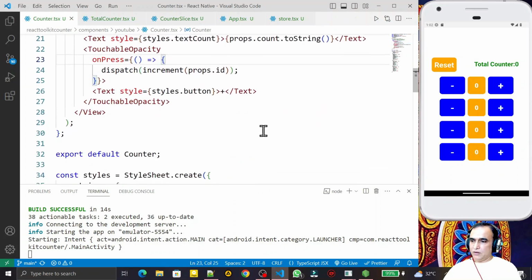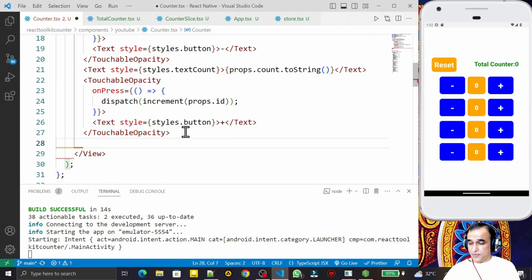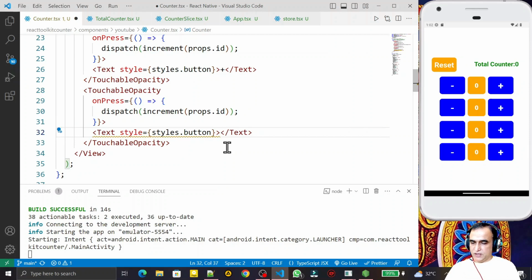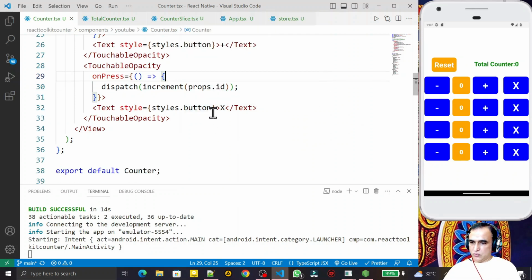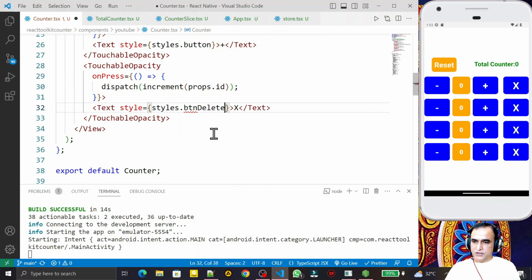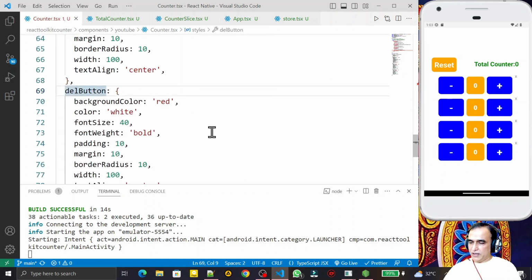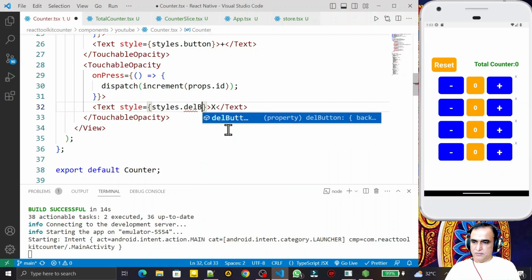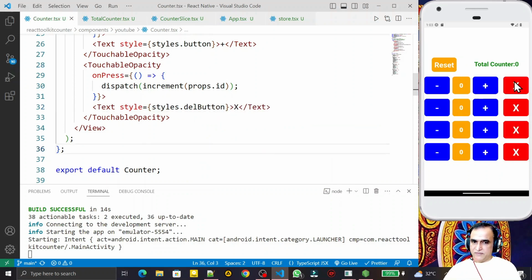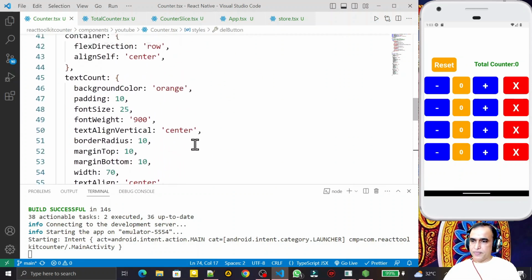Now one more thing, we need a delete button also to delete the counter. For that, what I do, I create one more button after this increment, copy and paste here, and I say here delete. Delete means I just put here a cross button for delete. You see delete is coming here just after this, and I need to make it red also. So I say btn delete. I want the delete setting. We have a del button already, so I can say del button. So we have the red one, you see. Already I have this del button, so we have the same color, red.